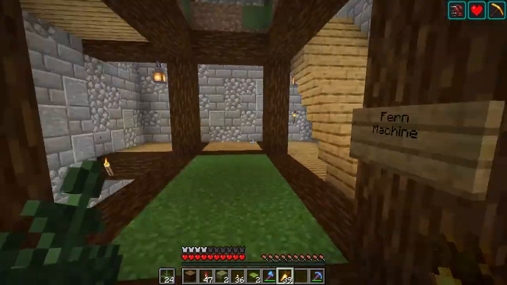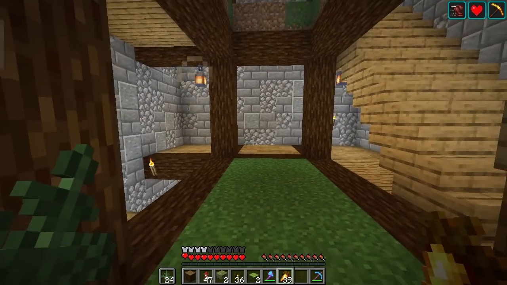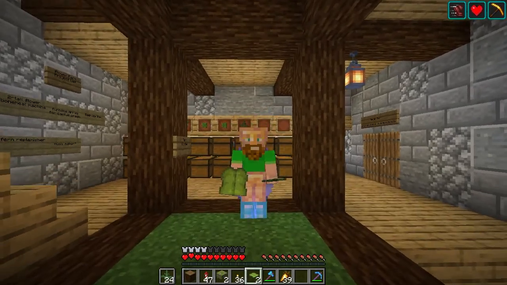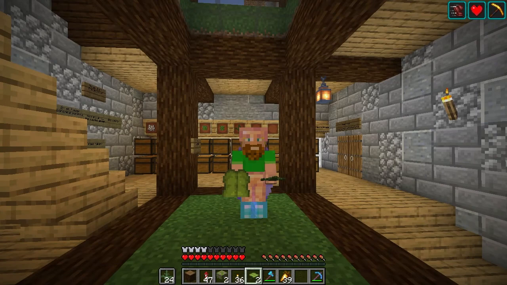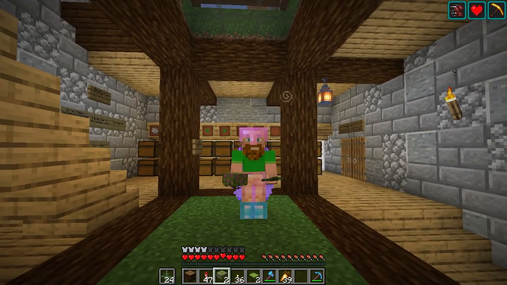But up here, we've got enough space for two farms that I'd like to play around with. The first one is for the big drip leaf. I believe there is a way to automatically farm that, so we're going to try out a method to do so. And the other involves the azalea tree.